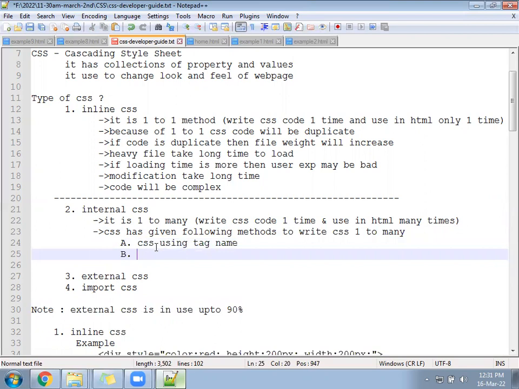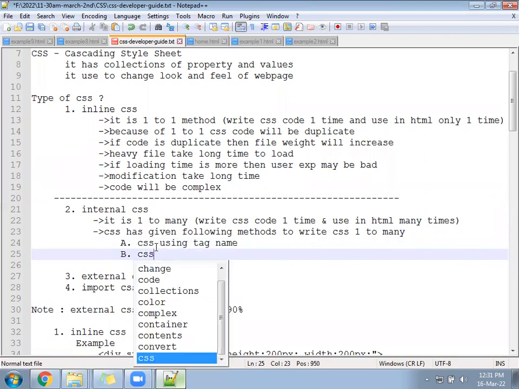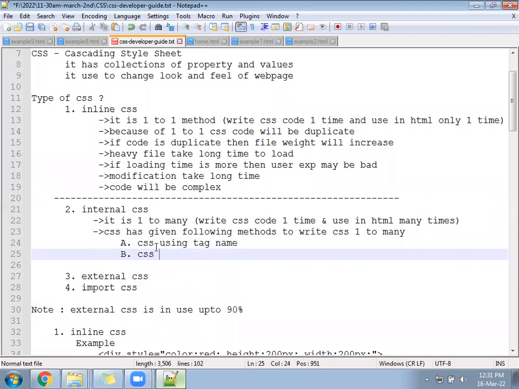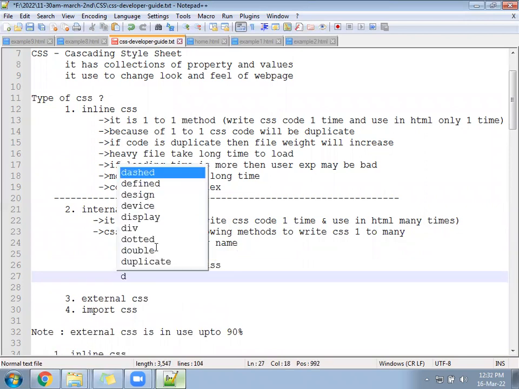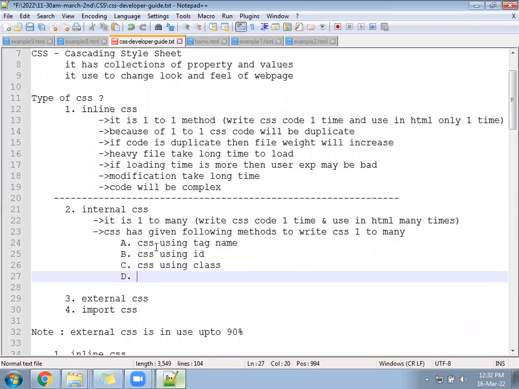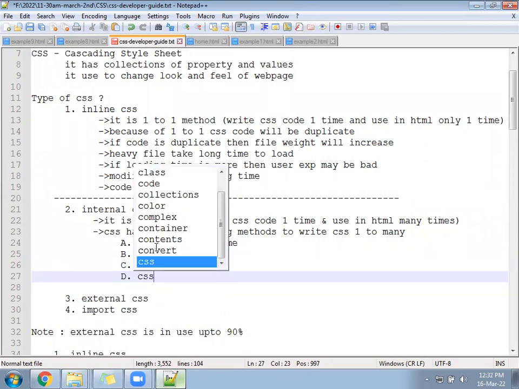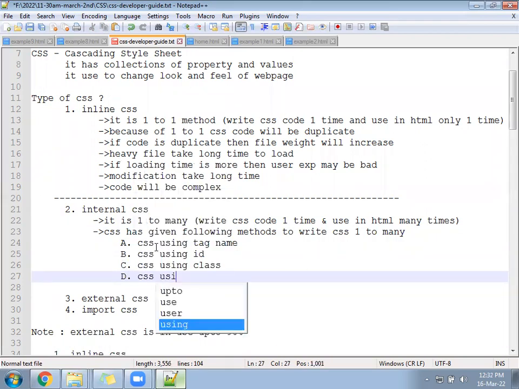B, CSS using ID. C, CSS using class. D, CSS using tag group.